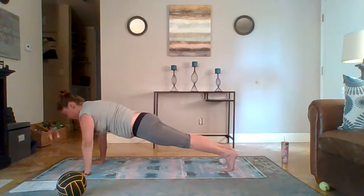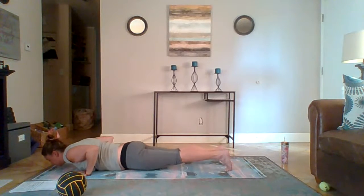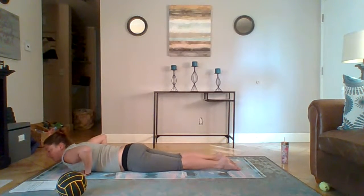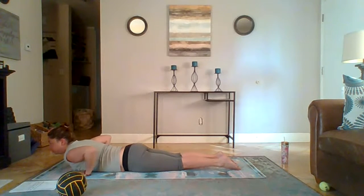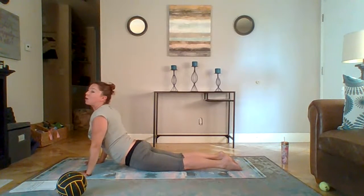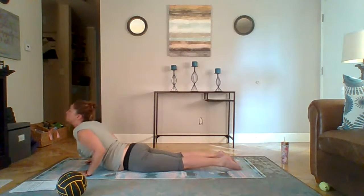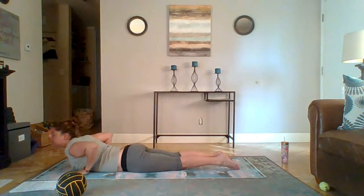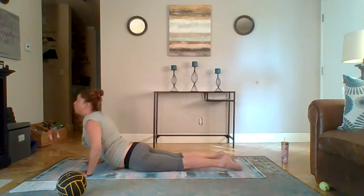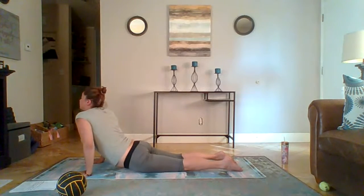And then we're going to go ahead and step back into a plank pose. On top of the push-up here, plank pose. And then we're going to come back down into chaturanga. Keep that back and that body flat as you come into your chaturanga. Keep your elbows in towards your body as you do that. And then come up into upward facing dog. Look up. You could also come into Sphinx here if you'd like, because that's easier. You can do either. So either just up here like this, or all the way up. Whatever feels better for you.